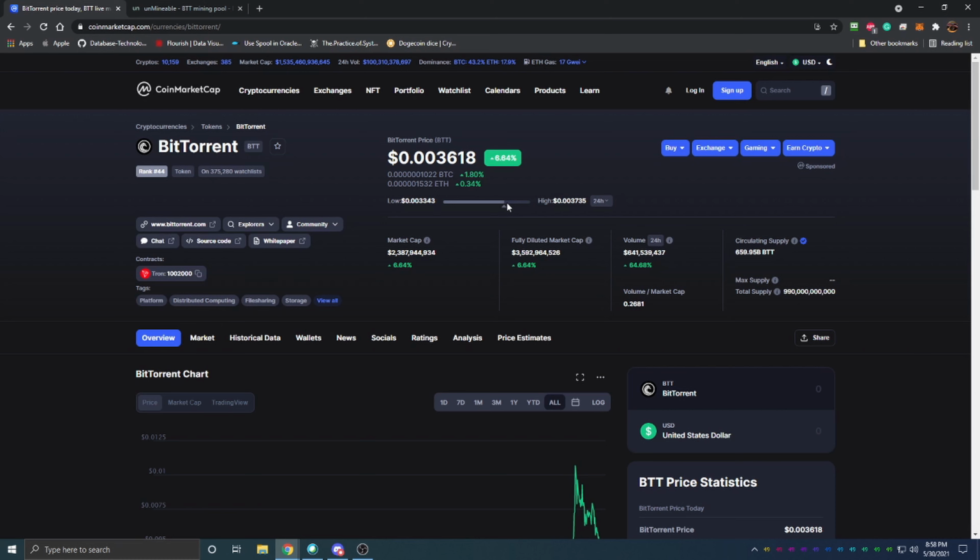Now, I still think there is a lot of potential for this coin to go up in value, but we'd have to wait and see what happens with that. But overall, I think it was a pretty good decision to mine, and I would say if you're looking for a coin to mine and get a bunch of, and really if you're looking for a little bit more risk, you don't mind maybe taking a loss or maybe not earning as much as if you were mining Ethereum, BTT I think is a great option because you mine it for a little while, you get a bunch of them, and if it does go up in value, you're going to have a lot more return than if you were mining Ethereum that whole time.